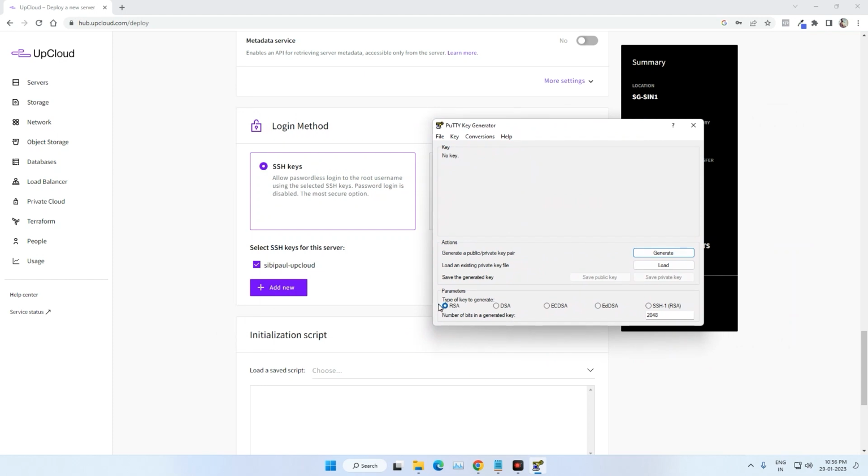Click on RSA, make sure it's selected as RSA, then click on this generate button. After you click on the generate button, you can place your mouse in this blank area, then move it like this.